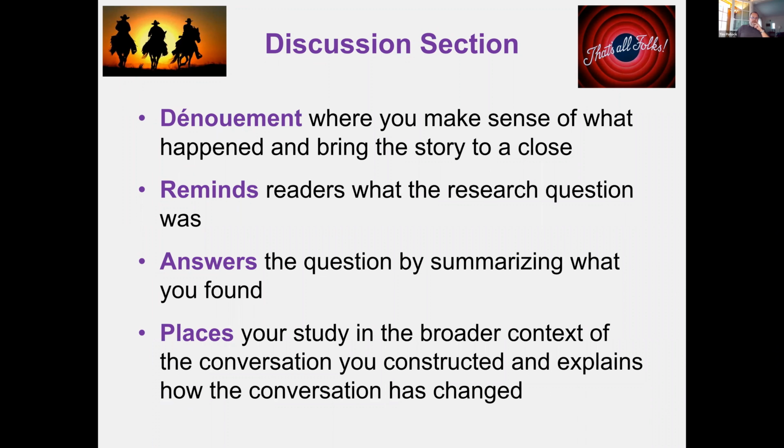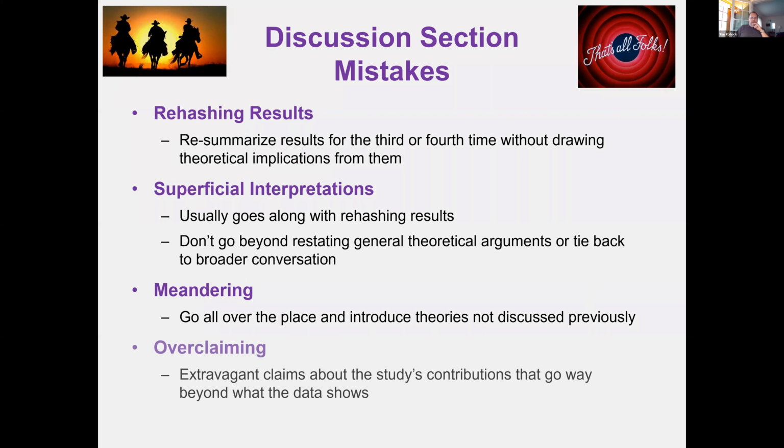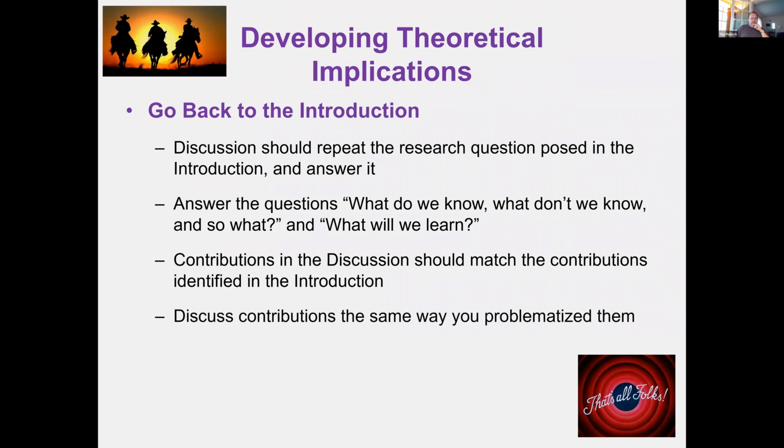So it depends on how you problematized your study. That kind of goes back to this issue, right? In terms of the number, I think the number of contributions you cite should be the number of contributions you make. Don't make up a third contribution if it doesn't really exist. But at the same time, I think reviewers tend to look at papers, and if you only make one contribution, they're going to question whether this study is too incremental, right? Are you really making a significant contribution if you're only making one? So are you really thinking hard enough, do you know the theory well enough to understand what contributions you are making?